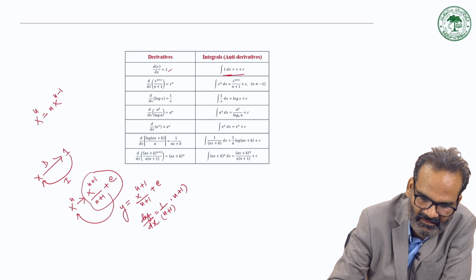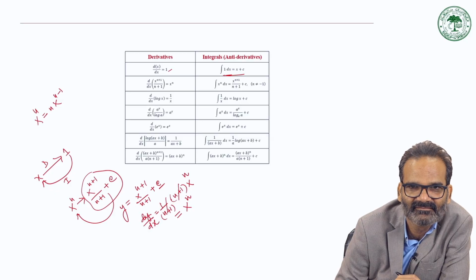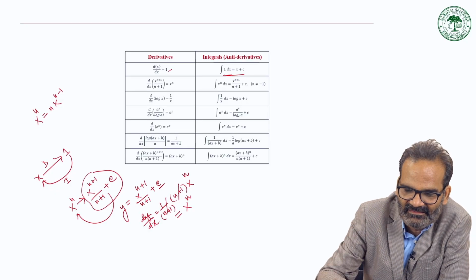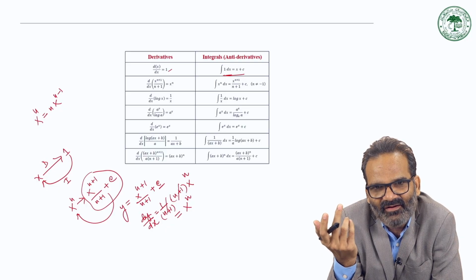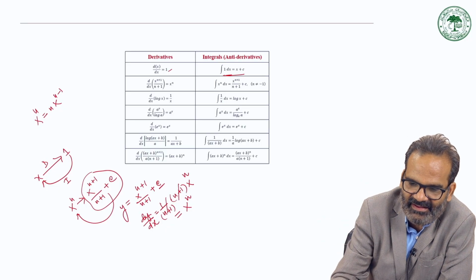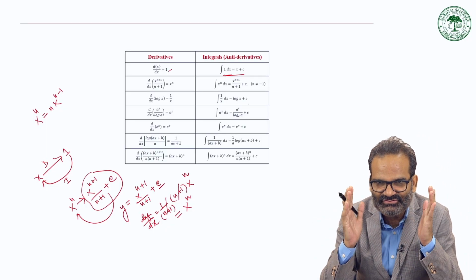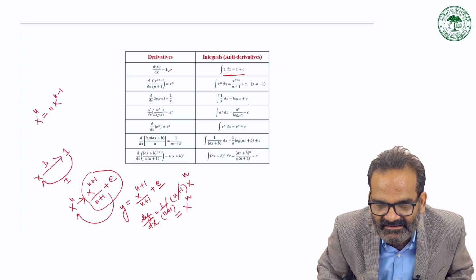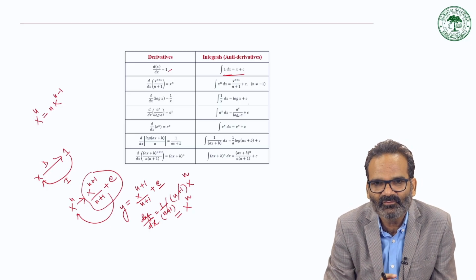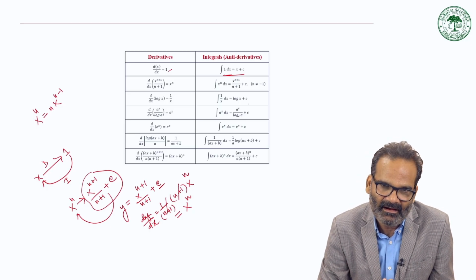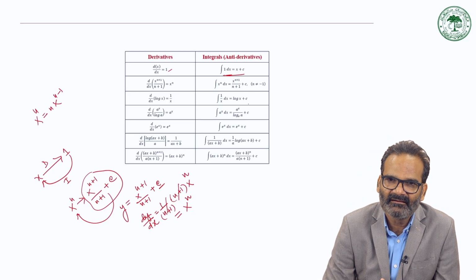N plus 1 and x raised to the power n. C being a constant, its derivative is 0, so this and this will cancel out. What is left? X raised to the power n, right? So the integral of 1 upon x is log x, because the derivative of log x is 1 upon x. In this way, these are certain formulas which you should either remember or understand or keep in your mind, which we will use subsequently in our questions whenever they are needed.